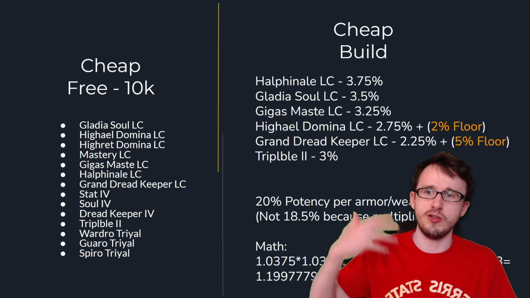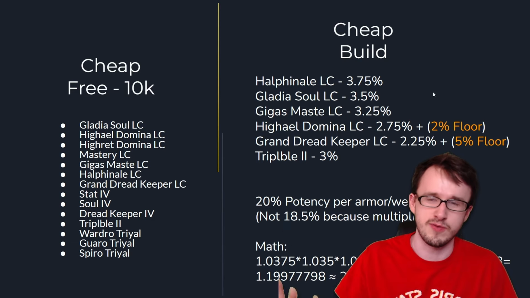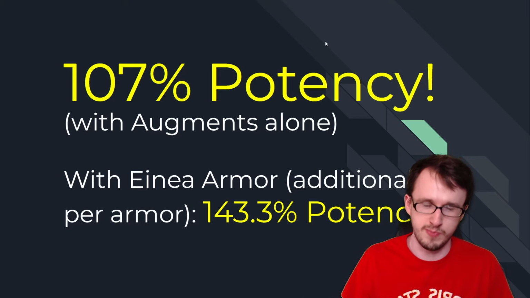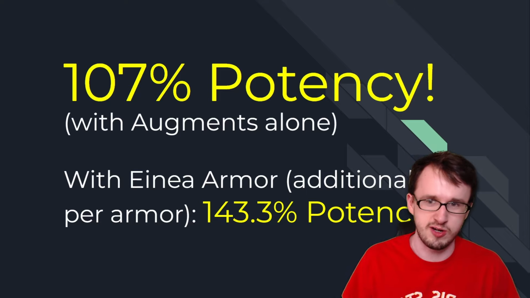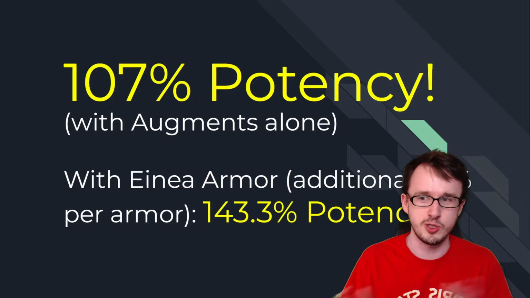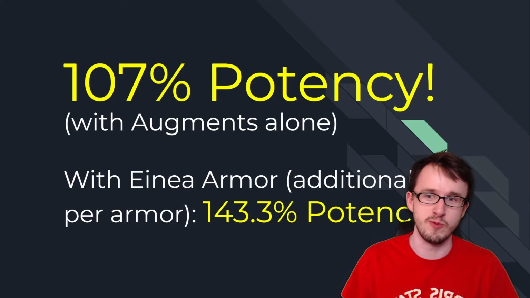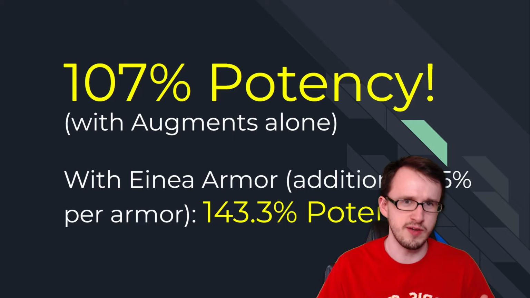But all in total, if you did this 4 different times, 1 for the weapon, 3 for the different armors, then it would come out with a 107% potency in total with just the augments alone. If, for example, you had the Ainea armor on, the current best in slot armor, which is actually really easy to obtain either by buying it in the player market or getting it to drop, you actually get a total of about 143.3% potency, which is a pretty good baseline to start off with. You honestly don't have to be at this number right away, but within like the first week of getting into the end game, you should be around that.